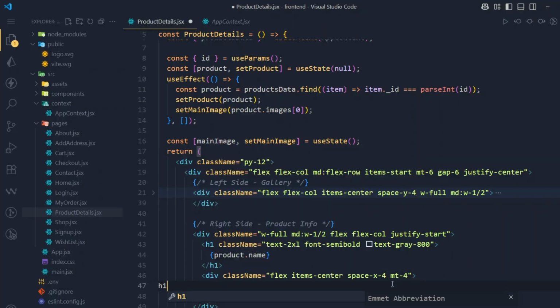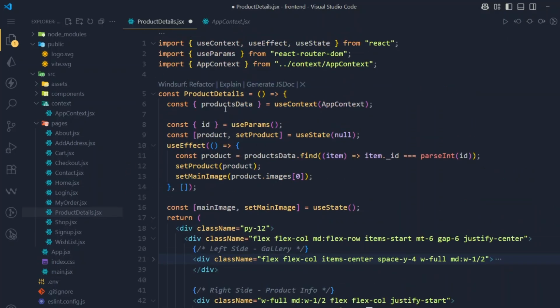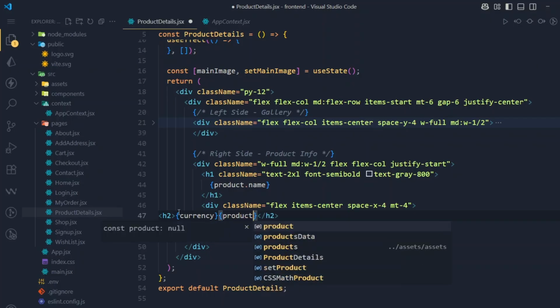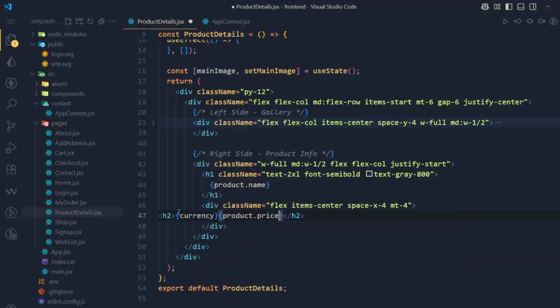After this we will use h2. Now we need the currency symbol, so we will use currency from store like this. Now just copy this currency symbol and paste it here inside curly brackets, and here we will use product.price like this.